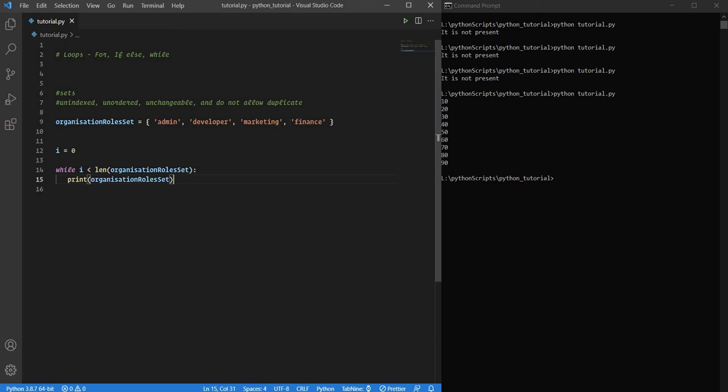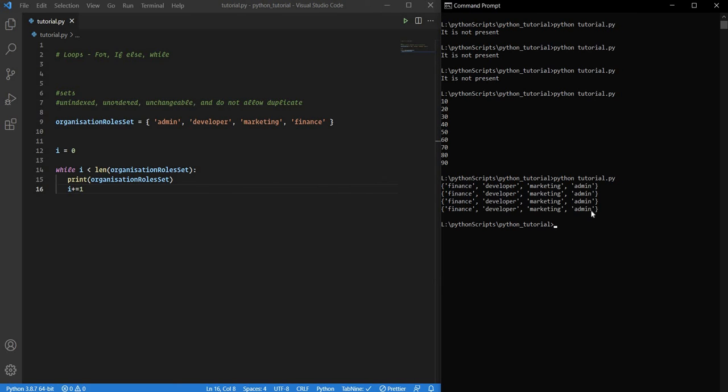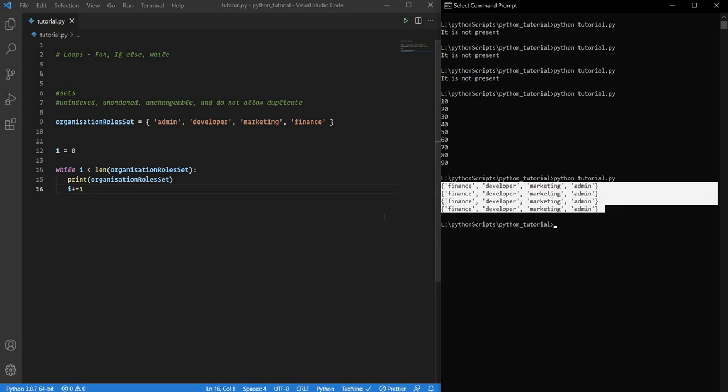It will be printed around 4 times: 0, 1, 2, 3. We also need to do I plus equal to 1. So let's see if we get the organizational role set 4 times. And yes, we got it 4 times. So this is how you can use a while loop.